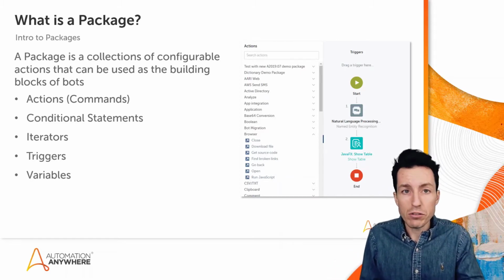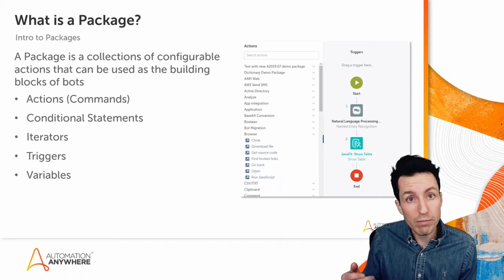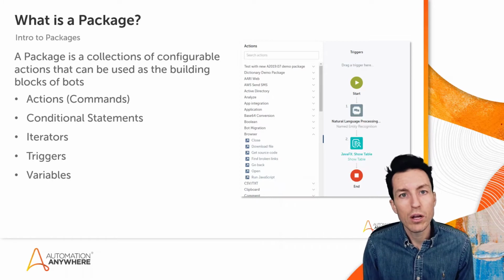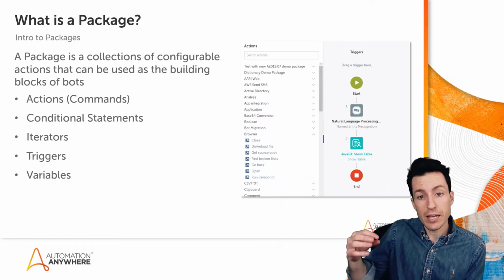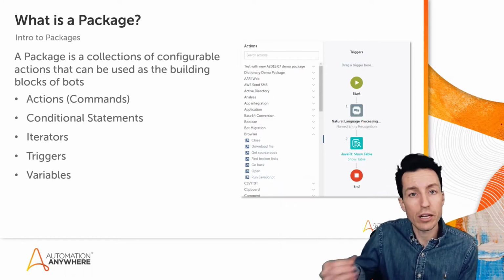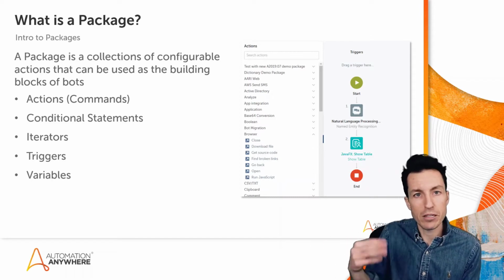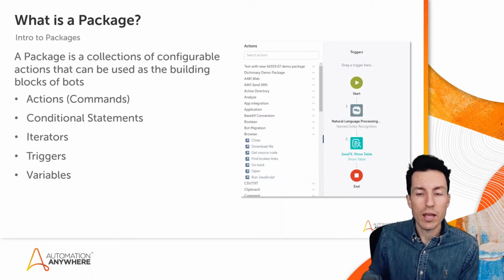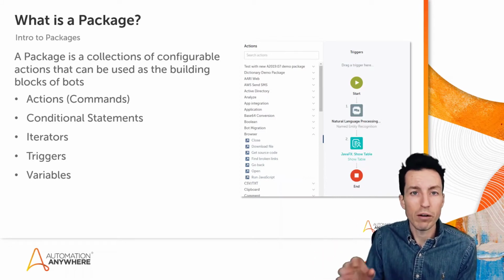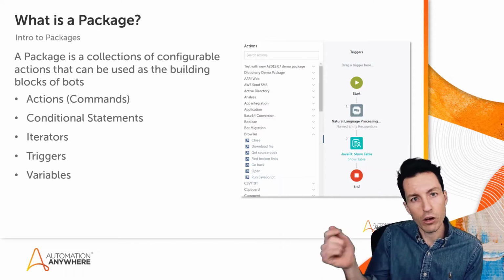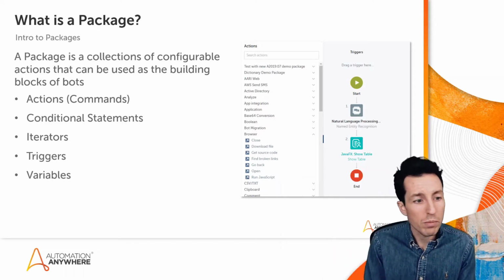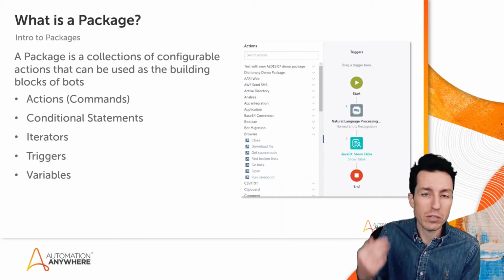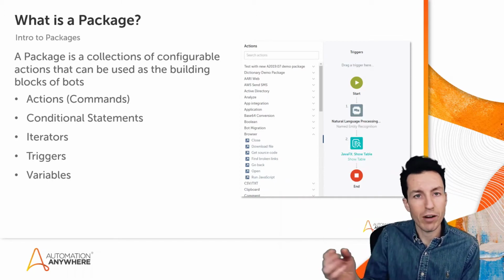We have iterators. So iterators are used for looping, and that's one of our foundational problem solving tools, where we have basically the how many times do I want this thing to run, and my iterators allow me to set that up. So it might be looping through a spreadsheet, going through every single row. It might be going through a data table, right, which is one of our new variable types, and going through every single row in that data table. Or it could be just an iterator that's going up to a certain number, right? I want to loop through 10 times, and each time I want to take some kind of operation on my spreadsheet.